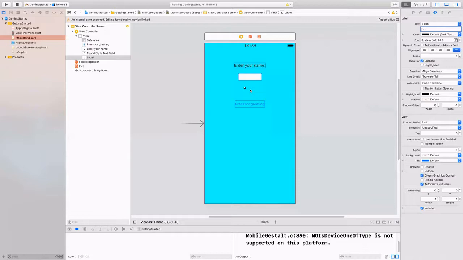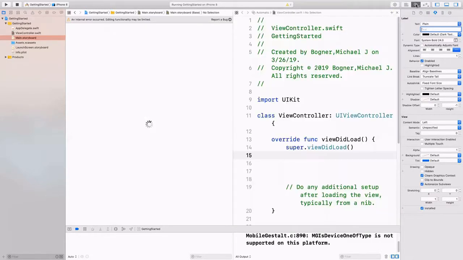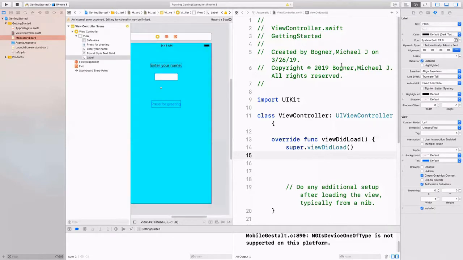In order to do that, we want to click on the assistant editor, the two intertwined circles up above. If we click on that, what should show up is the code related to this view controller. So now we actually have the code there.